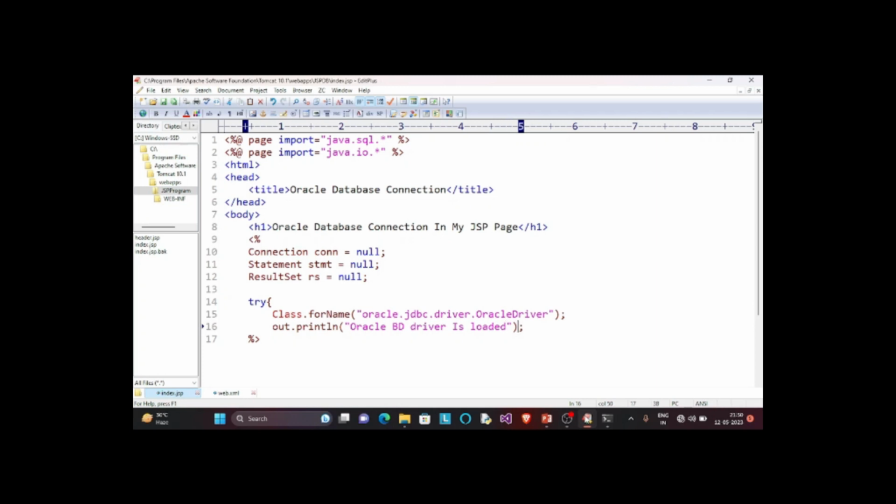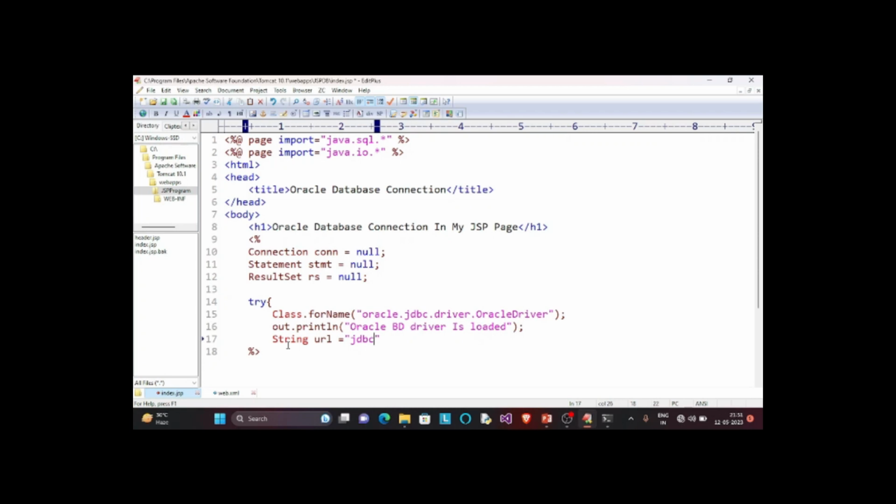Then after that we have to create some strings. If we want, we can directly write the code like we already saw in servlets. We can write a single line of code for DriverManager.getConnection, or we can split the code into different variables. If you want to do it in one line, we can. If you want to split the code, we can split it into different variables. So let me split this code using different variables. Let me create a variable. Our first variable is url, and our URL string is jdbc.